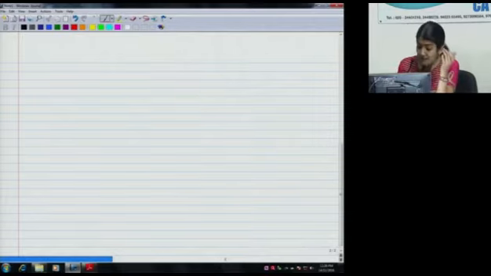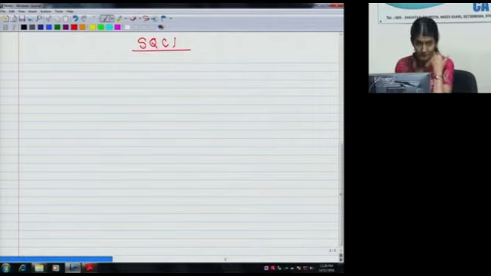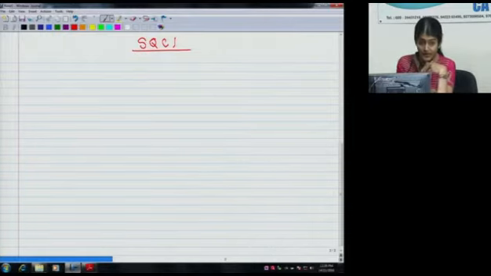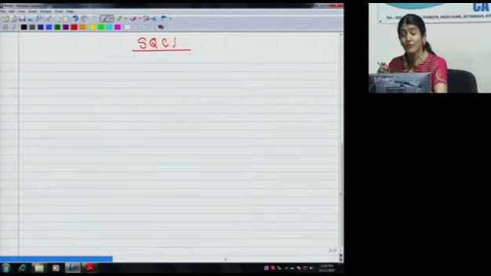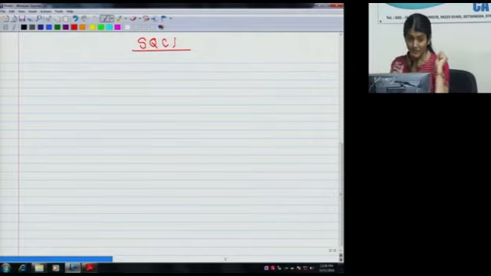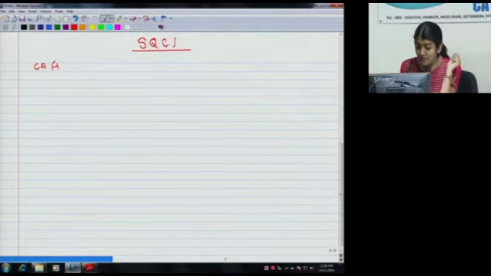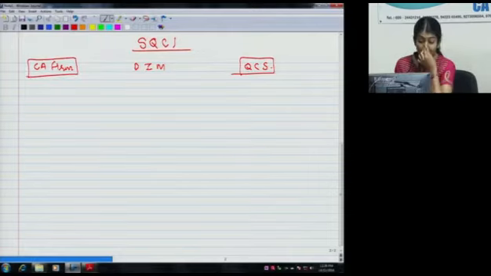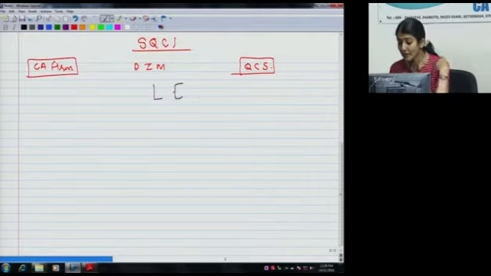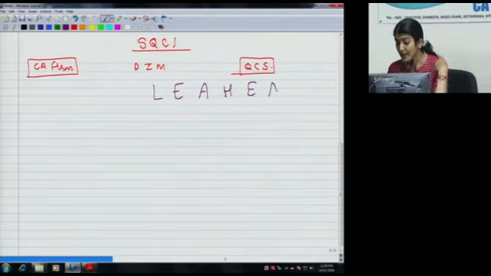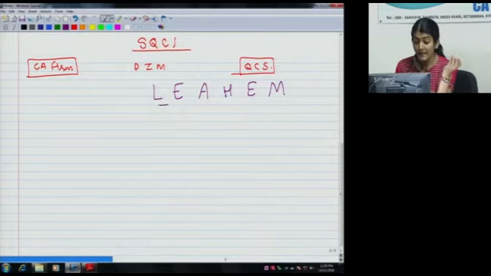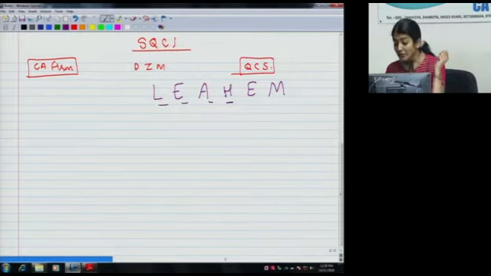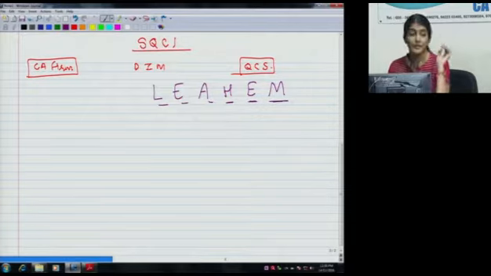Then after that, we came to SQC 1, quality control for firms that perform audits and reviews of historical financial information and other assurance and related services engagements. So SQC 1 is talking about the design, implementation and maintenance of a quality control system in the CA firm. And what are the elements of this quality control system? LEHAB: leadership responsibilities, ethical requirements including independence, acceptance and continuance of the client, human resources, engagement performance, and monitoring.